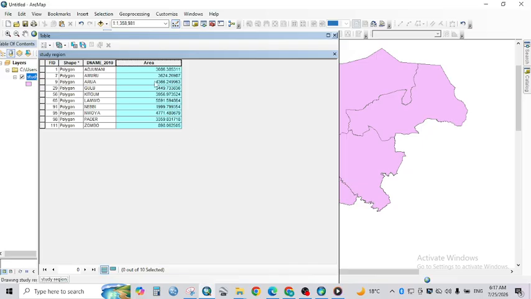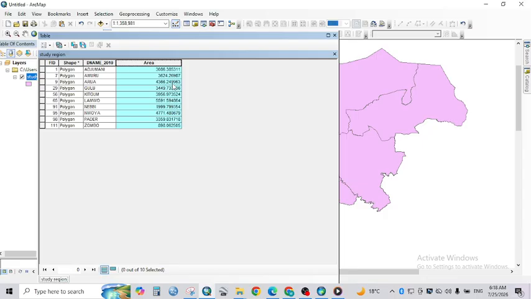So our areas for the different districts in this eastern region have been calculated. But what if you don't want the areas to be as lengthy as this, in terms of the decimal places?